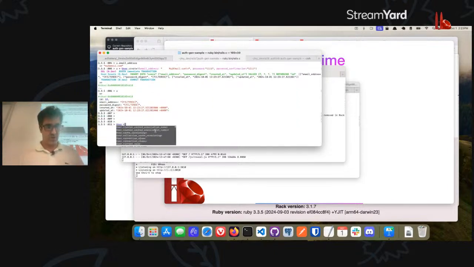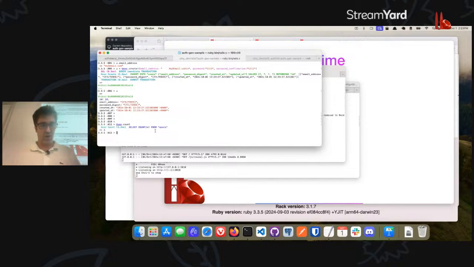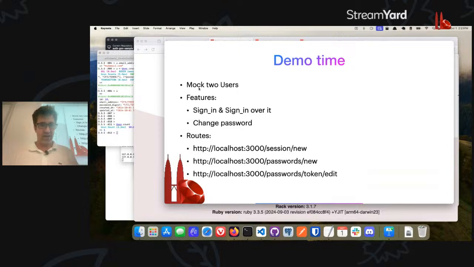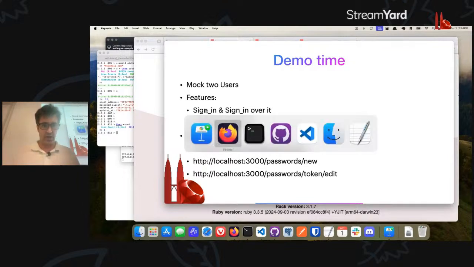So now user.account. I have a specific scenario that I want to show you, sign in and signing over it, but maybe we'll do that later on in the presentation. It's kind of a weird edge case that I feel like the authentication generator could close a few edge cases for. But anyway, let's get into that.